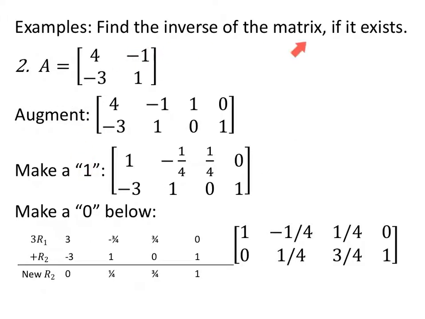Okay, so we're going to find the inverse of the matrix if it exists. Here's A, which is 4, -1. Second row, -3, 1. Augmented, I didn't put the line in the middle. Laziness, really, is what it comes down to. I need to make a leading 1, so I divide the entire first row by 4, or multiply by 1/4, whichever you prefer. Now I need to make a 0 below it, so I want to multiply by 3 and add to row 2. 3 times row 1 plus row 2 is the new row 2. And I have 0, 1/4, 3/4, and 1 for my new row 2. Notice even though I used row 1, I went back to the original for my matrix.